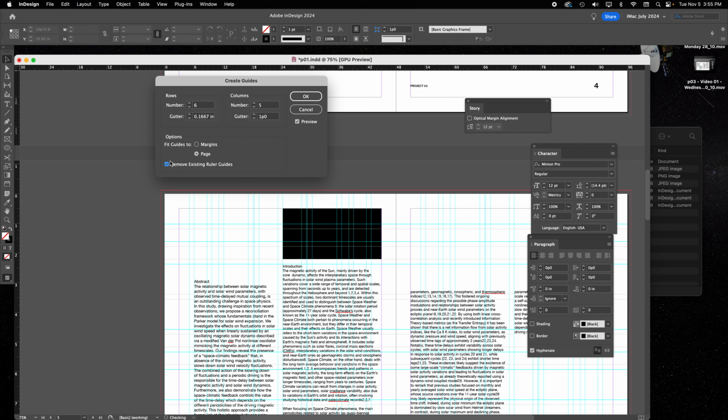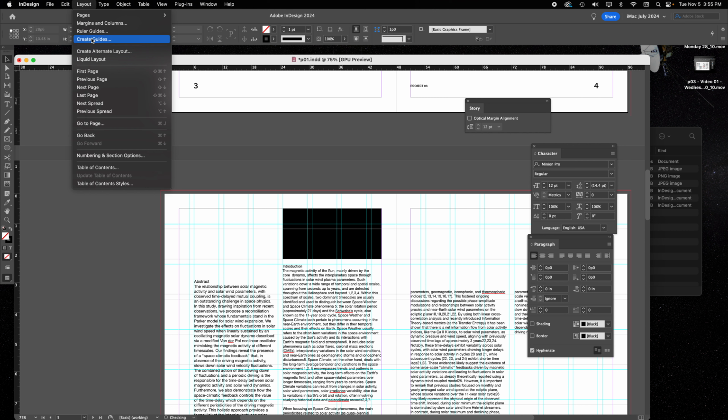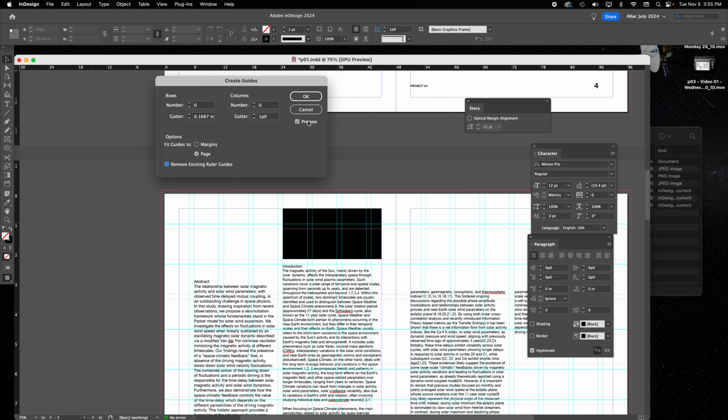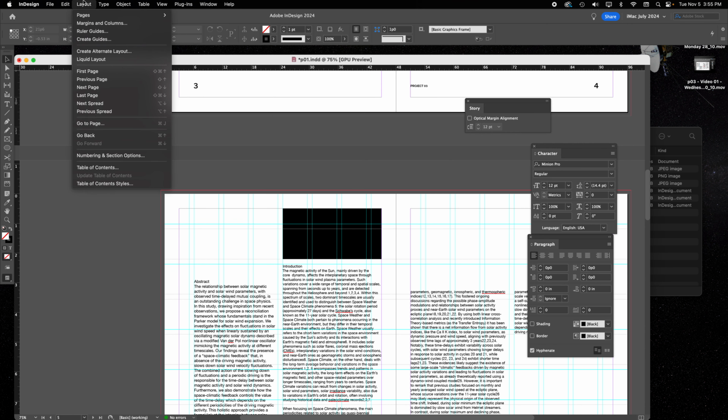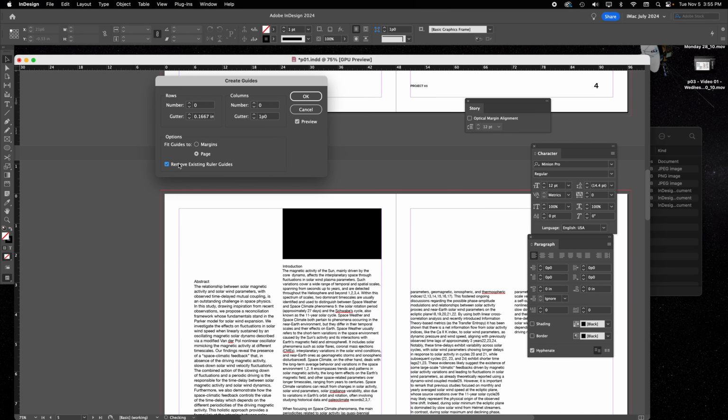Why didn't it remove? Right. Oh, is it because I locked it? Yeah. Okay, so before you hit remove, definitely make sure you unlock your guides, then you can remove it. Now, when I start putting in my new guides, I want margins. So you can see right here, you have this space. Now I'm going to click there, and it's going to go into my margins and branch out from there.